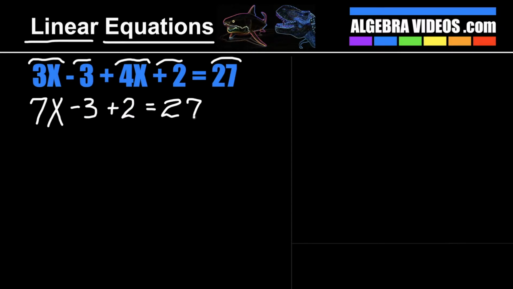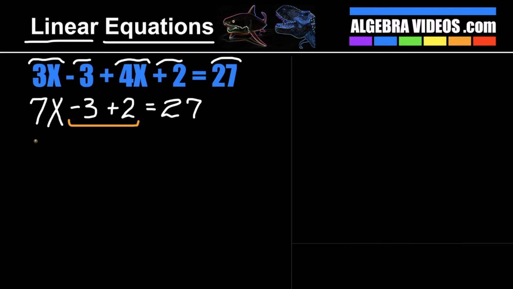All right, so now we have the exact same equation, but we've combined two of the terms that were very similar into just one term. We combined 3x and 4x to be just 7x. So that makes our problem a little bit easier. And now I want to look through here again at our new equation and see, are there any other opportunities to simplify it or make it easier? Or are there any other terms that we can bring together easily? And I see these two terms right here, minus 3 and plus 2. Minus 3 and plus 2, they could be combined into just negative 1. It would be an easier way of saying the same thing.